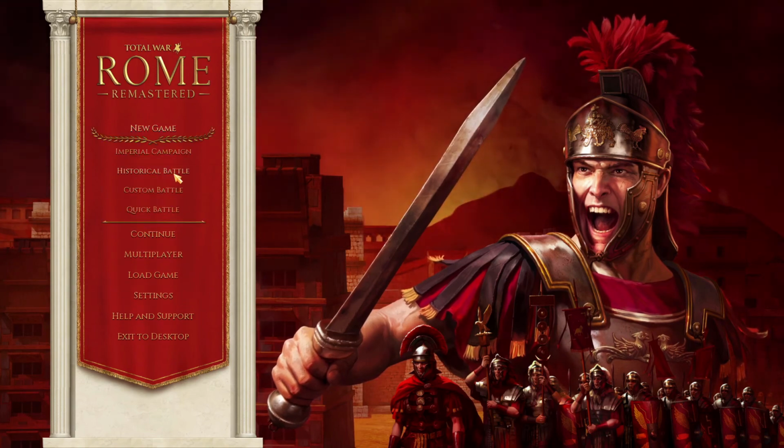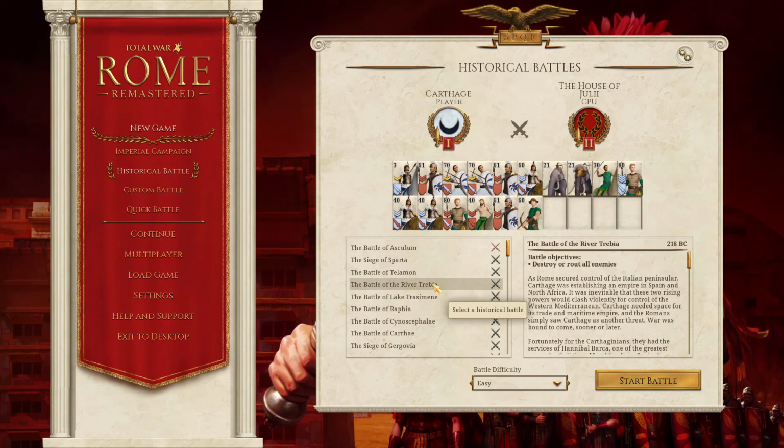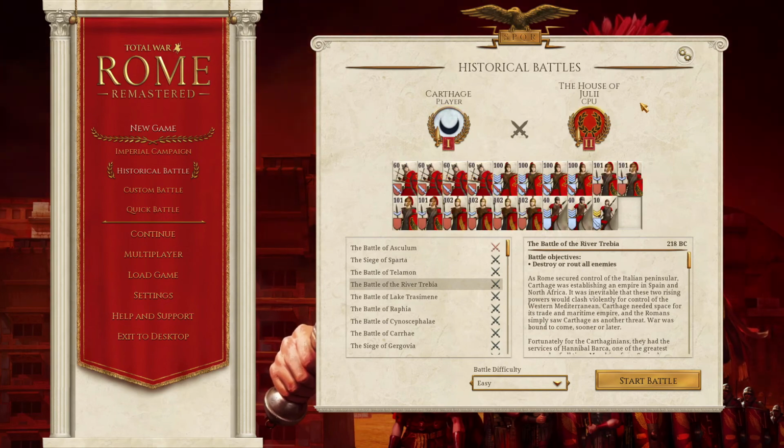In today's episode, we are playing the 4th historical battle, the Battle of the River Trebia. We are playing as the Carthaginian forces, facing off against a Roman army. We may be outnumbered, but we are Hannibal, and we are a military genius. We will use the terrain to our advantage and overwhelm the enemy forces with our elephants. May the best general win.